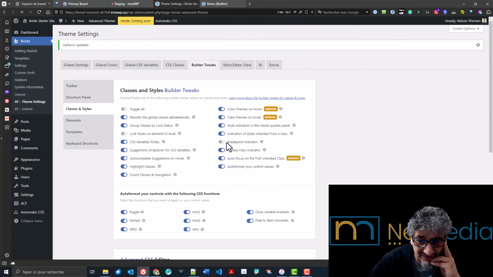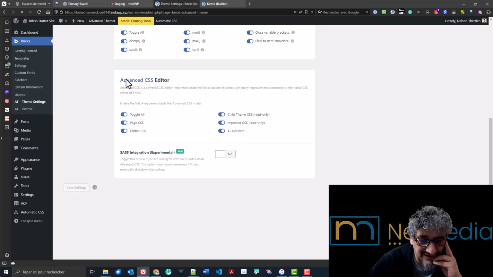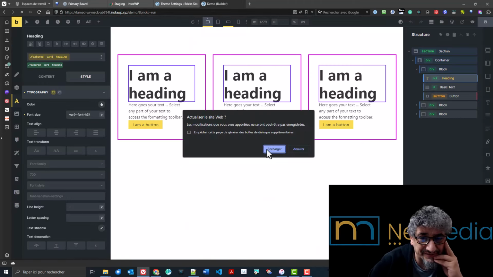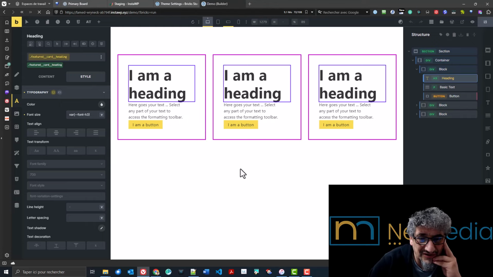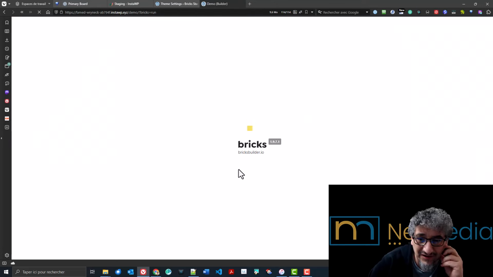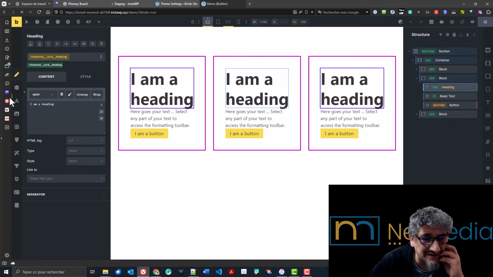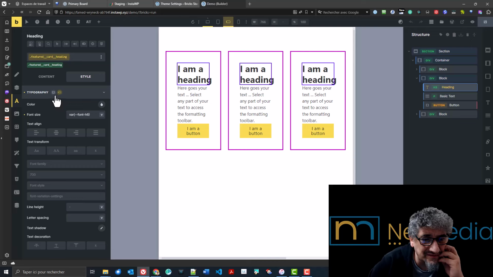Lock class, whether the class is locked or not. So this one is not locked. If I lock it, you see it's turned red first of all, and my little icon is locked here and is red as well to show me that this is a locked class. So I cannot do any modifications anymore on that specific class. I can always unlock it, do some modification, and lock it back, of course.